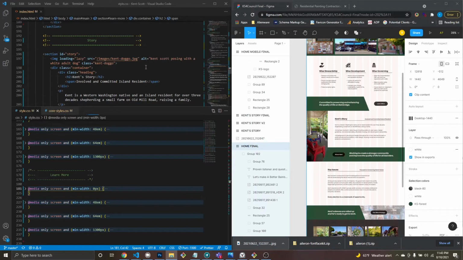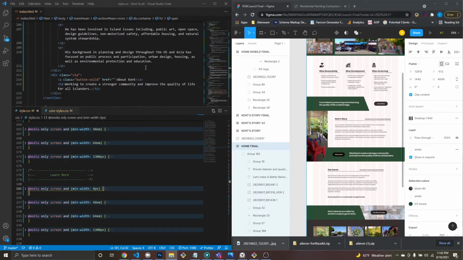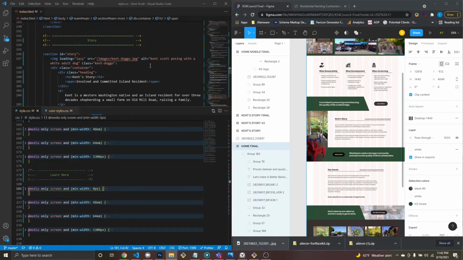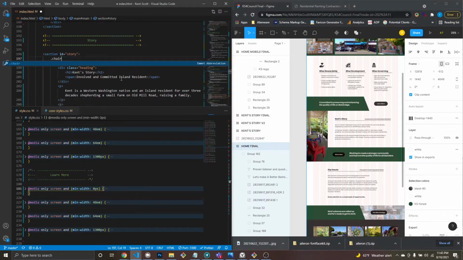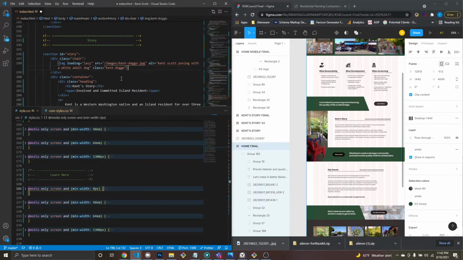So I think this needs to be a div. So let's try this. Let's copy this dot share. I've been looking up the object fit property, so I want to try this.